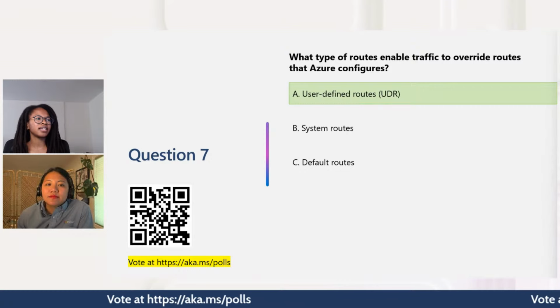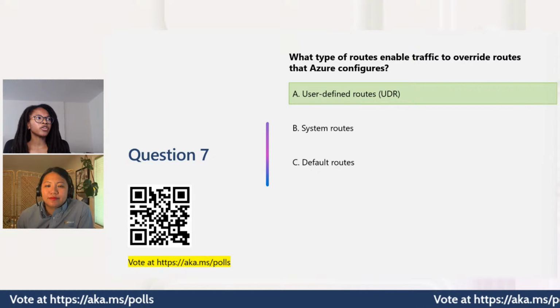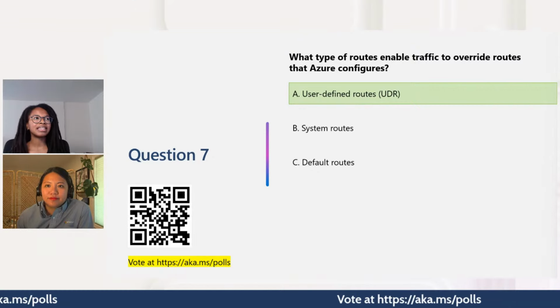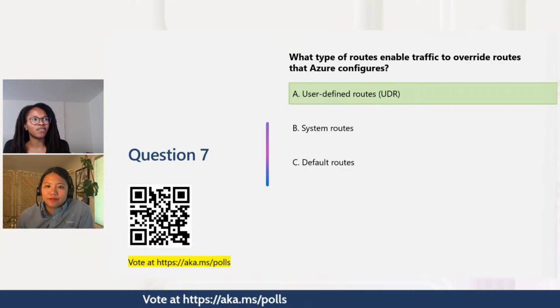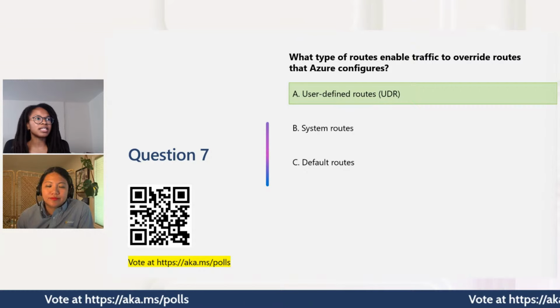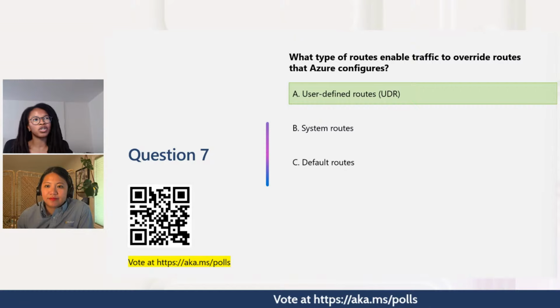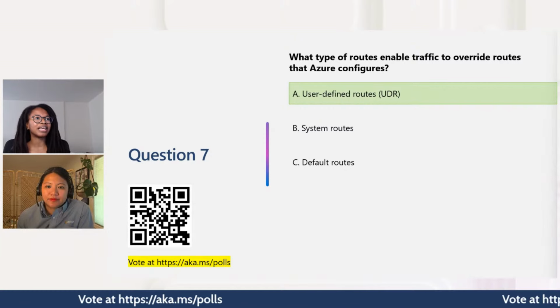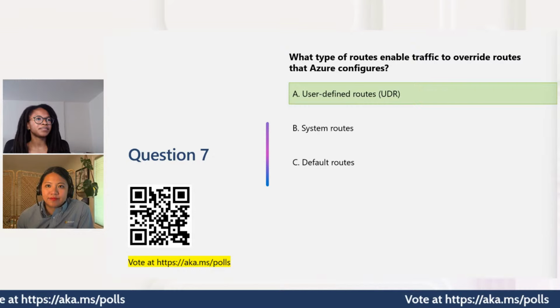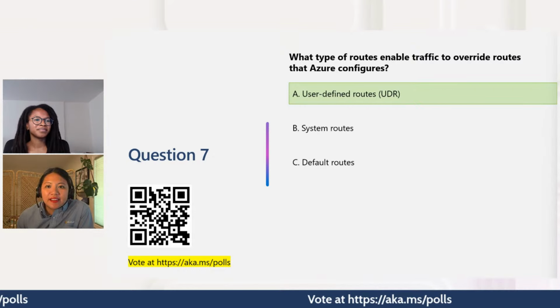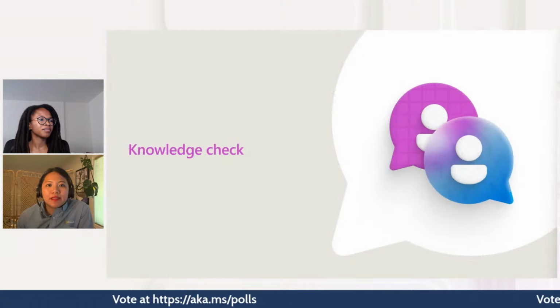I would also add here that when you're trying to remember, okay, what does UDR mean? Think custom versus system, you should think default. So you see system and default as two separate answer choices. We kind of refer to them as the same thing. So just calling out that UDR, we're thinking custom. Thanks, Jordan. Great.